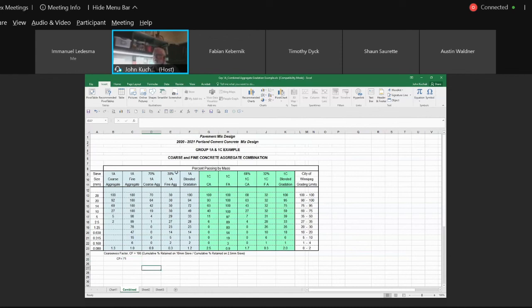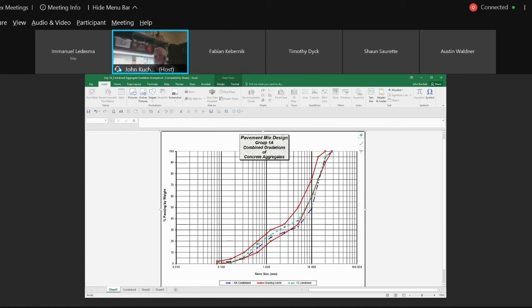So play around with those numbers. I only put 1C here just for comparison, but 1A is going to have basically this, plus the spec. If you look at 1C, it almost looks like it might be a little bit better. The grading for 1C looks like it's better grading. You've got to play around here because you're a little bit on the coarse end. You're running back down on the bottom here. If your sieve runs along the bottom envelope, it's coarse. If it runs closer to the top, then it's on the finer side, because this is percent passing.